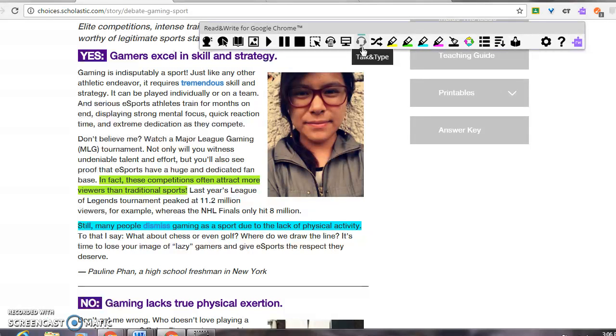A few more things to note about this program is that there is also a translation icon as well. So you are able to actually translate your work into a couple of different languages. This would be great for ELL learners and students where English is not a first language spoken in their home.